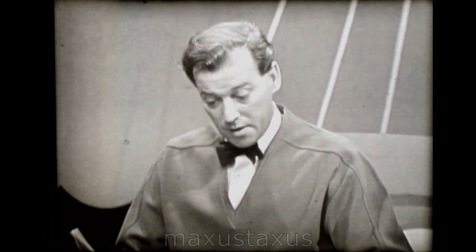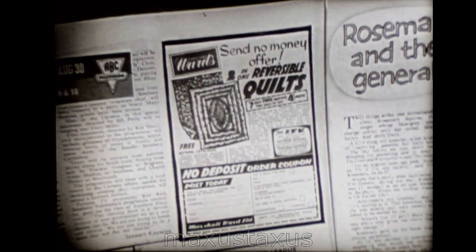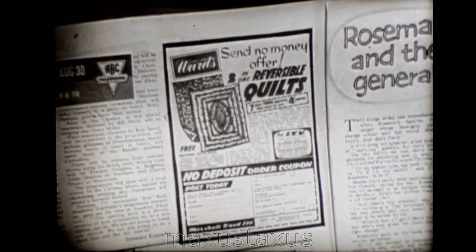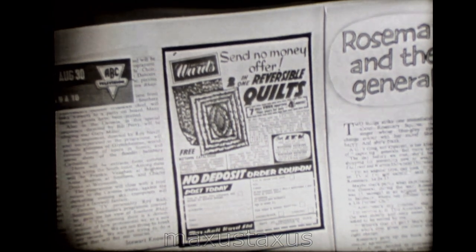Well, that's certainly an offer that no one can afford to miss. Ah. Well, I see there's also an advertisement in the TV Times starting tomorrow on page 8. Here we are. Marshall Ward, send no money, reversible quilt offer. On 7 days, free approval. From Marshall Ward of Manchester.